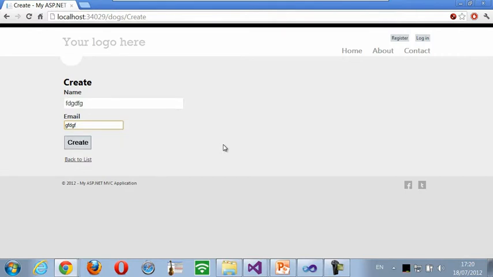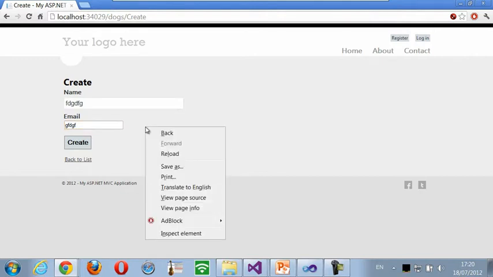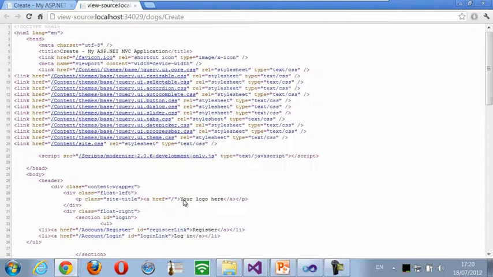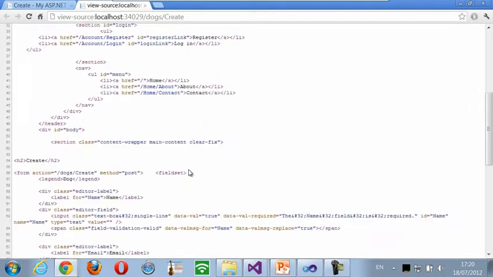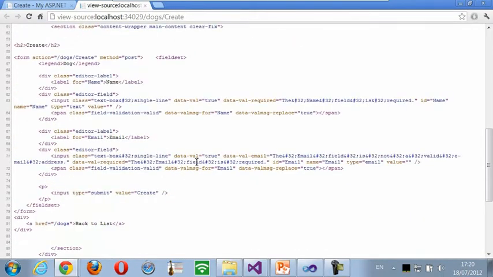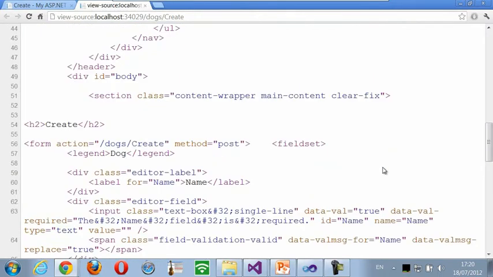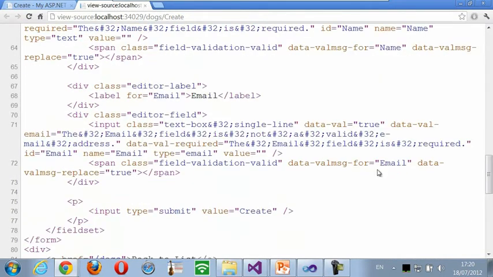Now that's actually not from MVC. If we just look at the source for a second and find this email, okay, here it is. This is the input for the email, and you can see the type.